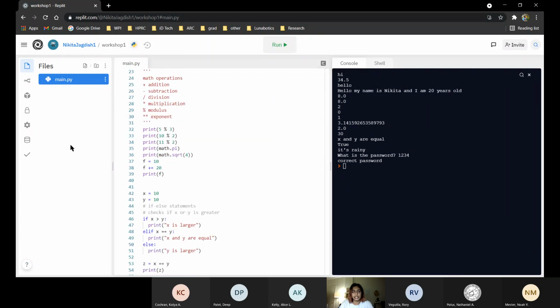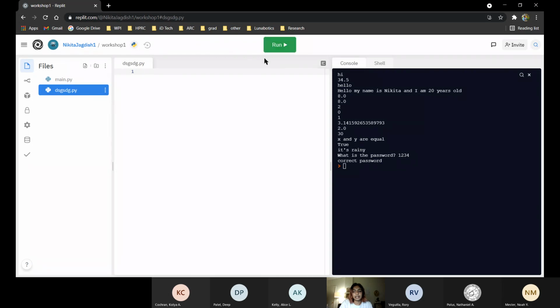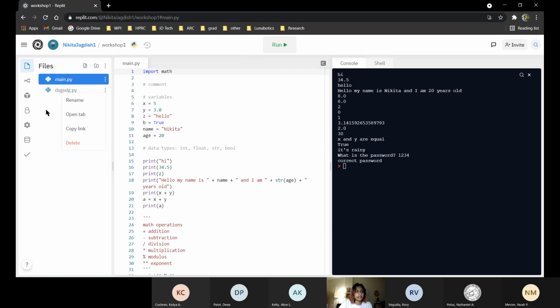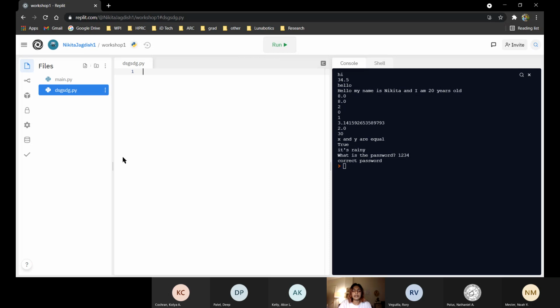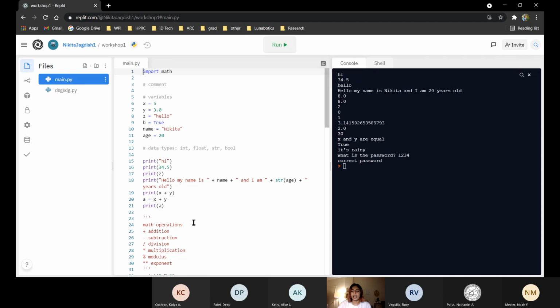If you have multiple files in the same project, I can add files like this. If I just type the py at the end, it'll automatically make it a Python file. But this run always runs main. If you wanted to make additional files, they're usually called modules. The main is where you run all your main code, and the other modules have functions in them that you define so you can run them in your main code. For example, if you're making a game, you can make a file that's just all the functions for the game, like checking if you won or letting you play a turn. Then in your main file, that's where you actually call all those functions.